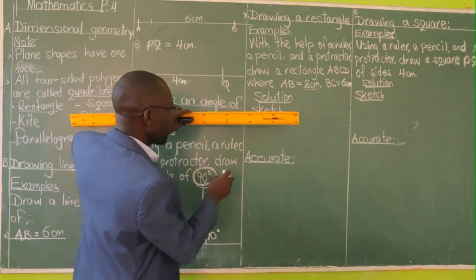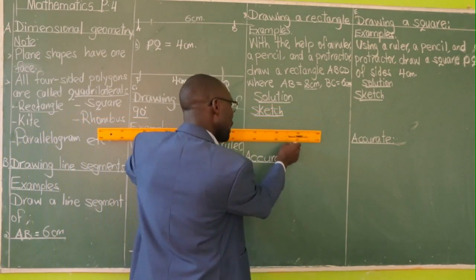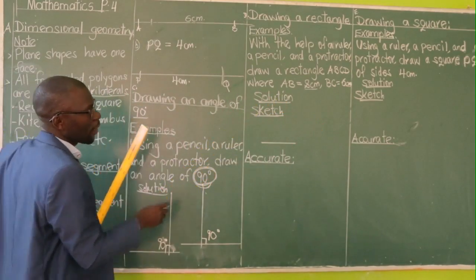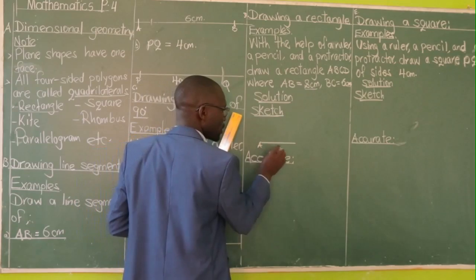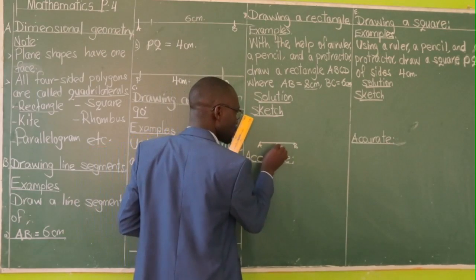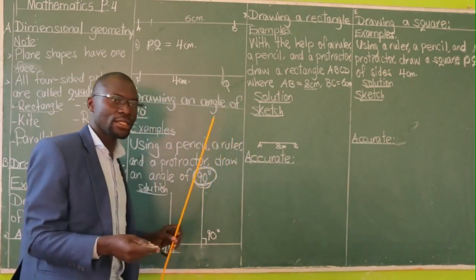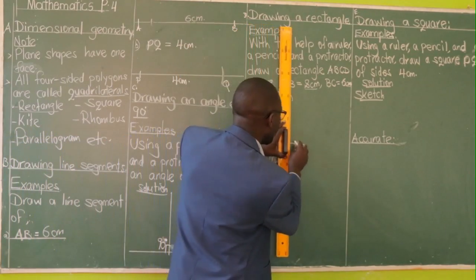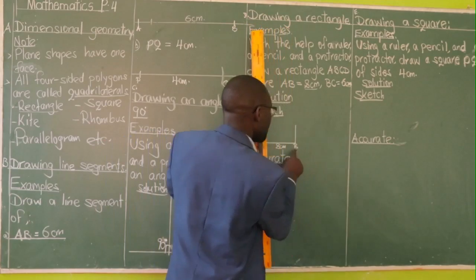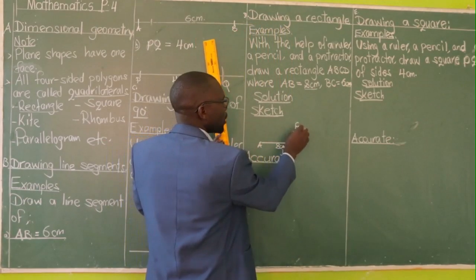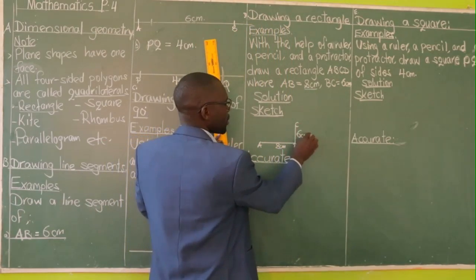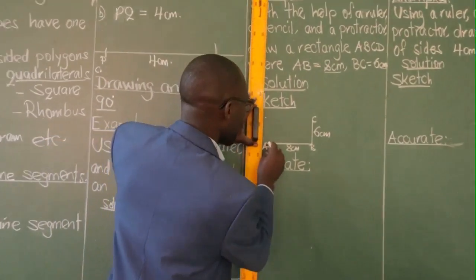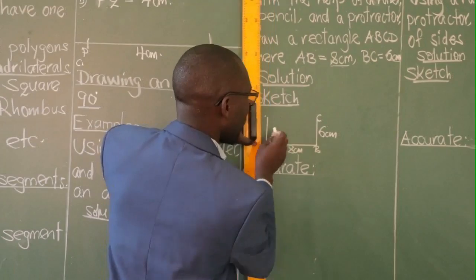So the first one here we have to put, we learned how to make line segments. You see, that's a line segment. Now we say AB, we've been told that is 8 centimeters. A rectangle has two opposite sides equal. So now we can put as well BC. Because B is here, so C will be up here. So that is now 6 centimeters. Automatically D is going to come at that point there. So it will be somewhere there.